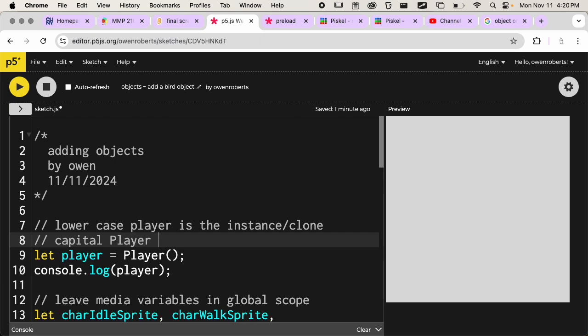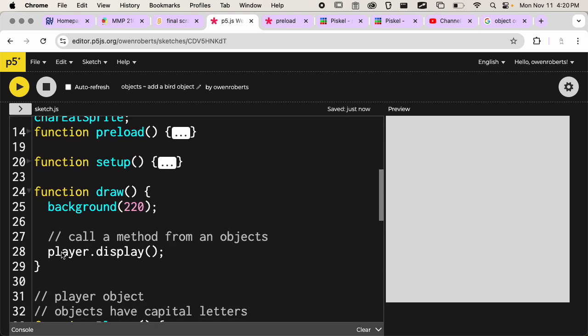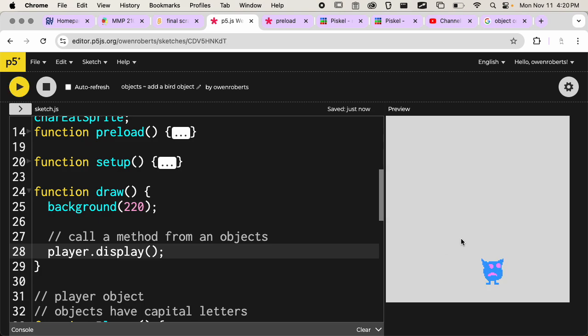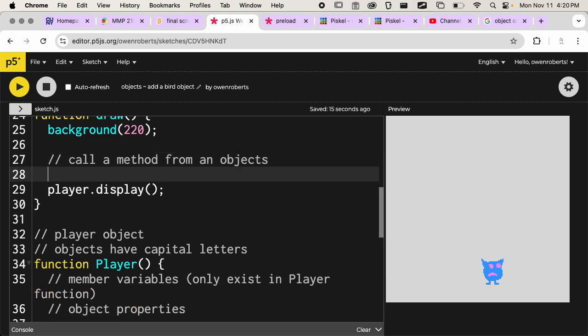Capital player is the blueprint for the object. Okay, so now when we say player.display, this will display the player. But my key presses don't do anything yet because I haven't called the move method. So before we call display, let's say player.move.